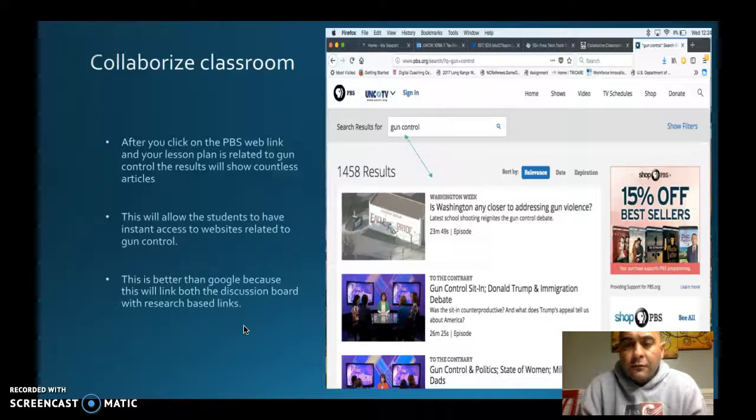How many more laws or control measures do we need to have? This will allow students to have instant access to websites related to gun control. This is better than Google because they link both the discussion board with research-based links. So everything is together all in one.